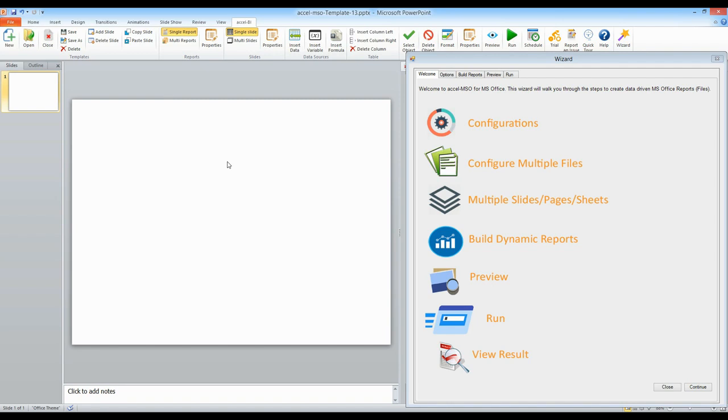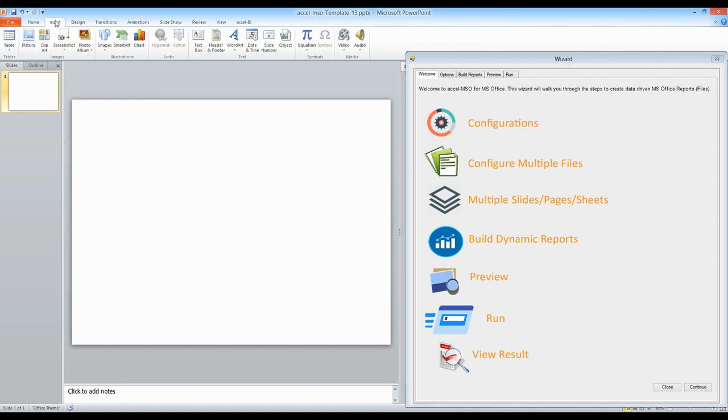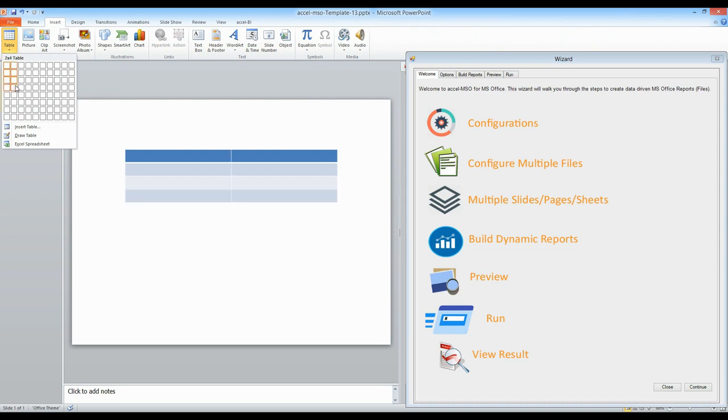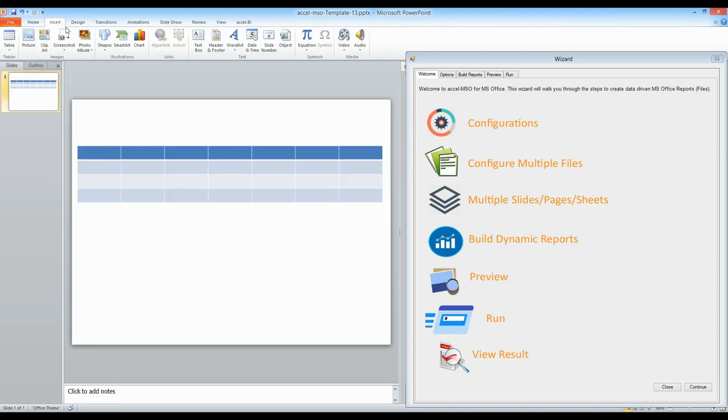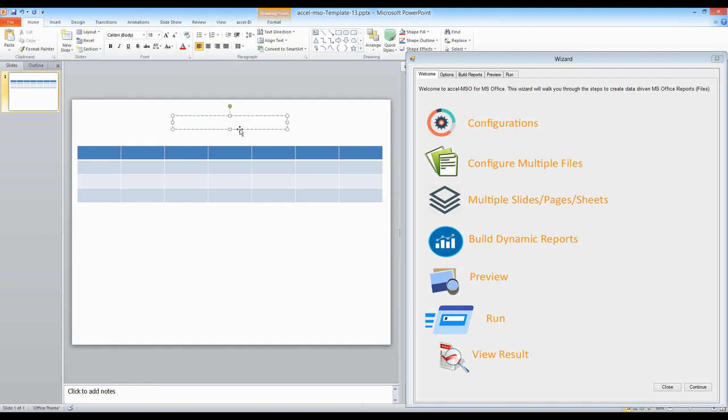To attach data objects to PowerPoint objects, let us insert a PowerPoint table. At the main menu, click on the Insert menu and click on the table icon, to create a table as per your needs. You can add a text box to create a title. Note that, you can create dynamic titles based on data columns, which is discussed in the advanced tutorials.